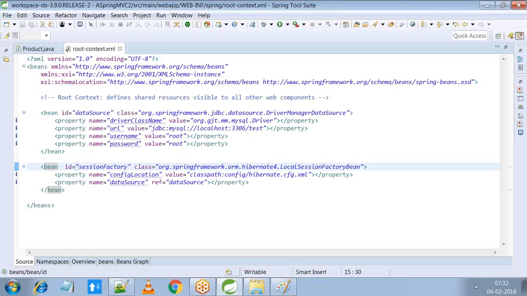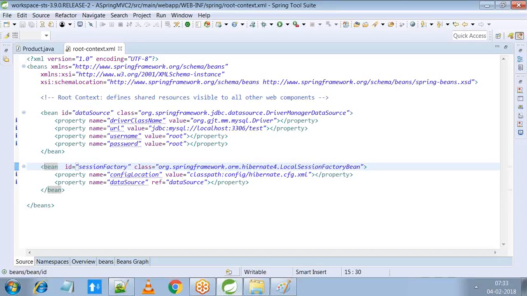When we were using the plain Hibernate framework, how we used to obtain the session factory object, you're familiar with it, right? There was a big process. We used to write the code explicitly. First of all, create the Configuration class object, then create a service registry object to register the services, and then use that configuration object to create a session factory object.